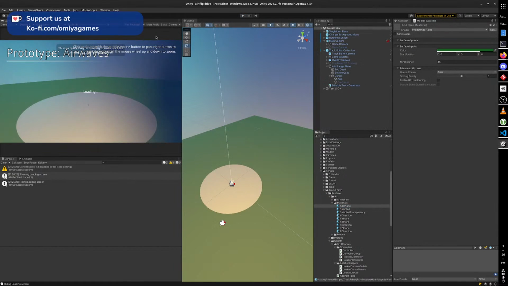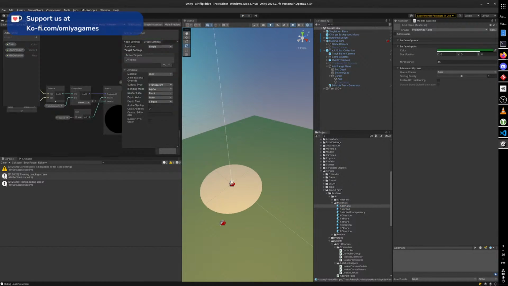Probably because I didn't the start position and min distance. No, I want your reference names to remain the same.